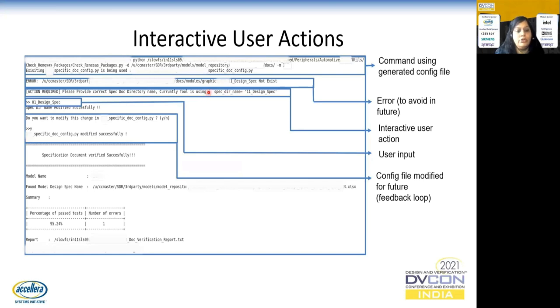Here the flow did not find a specific file, it was looking for validation, which was defined as one of the checks. Now, after this file was not found, it actually asked the user, do you want to change the directory name? And the user says yes, and provides the updated directory name, and that again checks, and then the flow verifies it successfully. So this is again a kind of feedback loop that goes back to the flow, and it then updates the path at the backend as well, so that in future this updated path gets picked up.